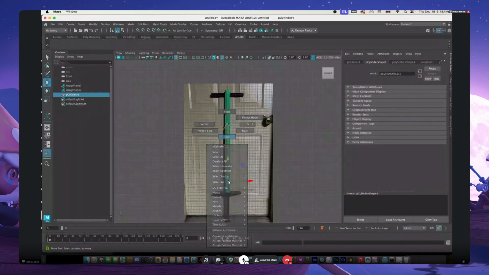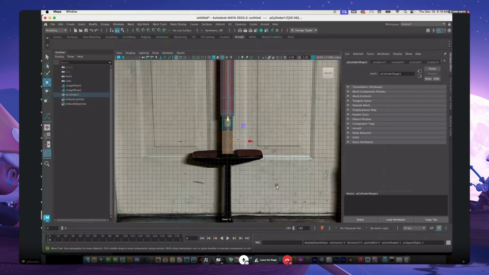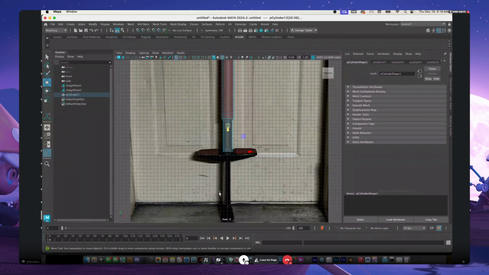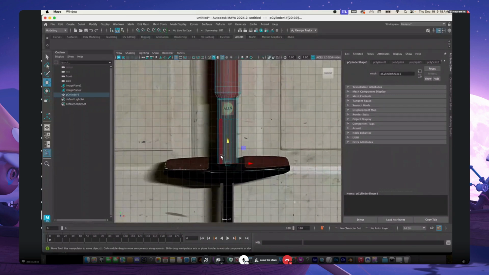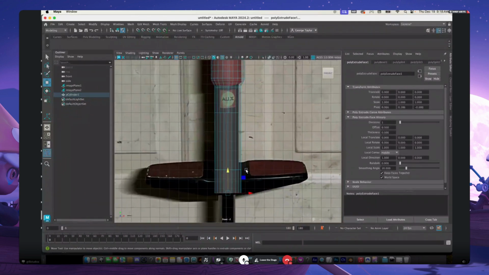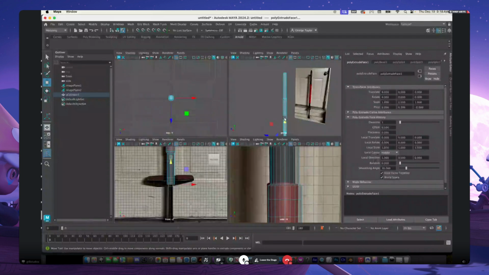Okay, so let's get the bottom of this guy. Select. A lot of the same things that we do over and over again as far as tools. Okay, so this one, he's gonna go smaller.